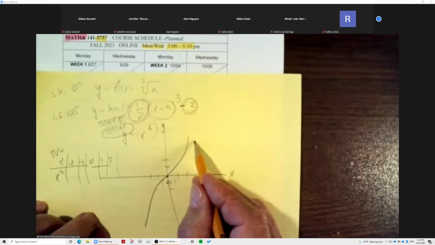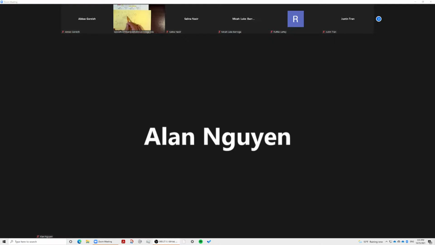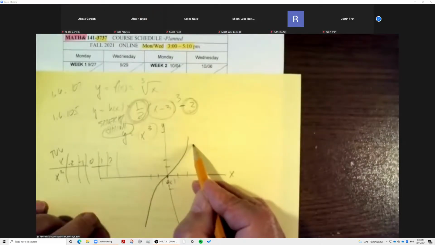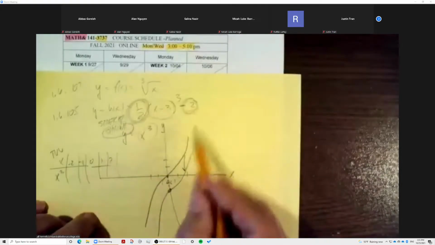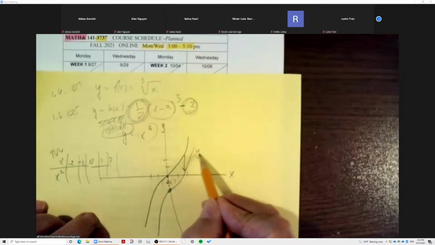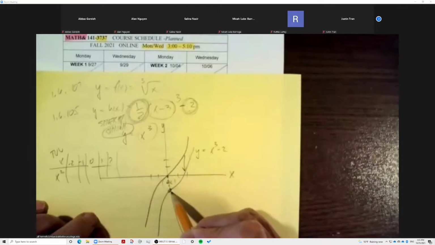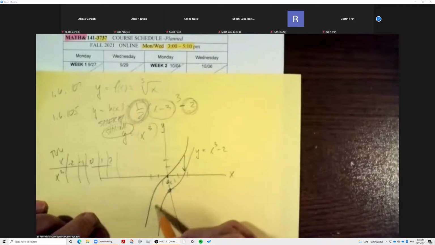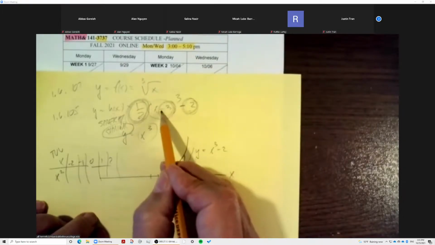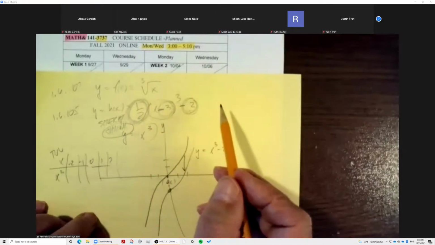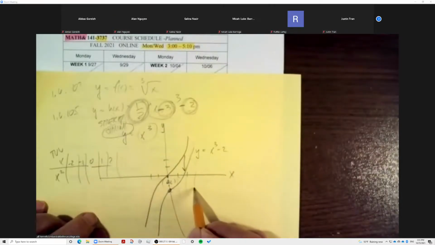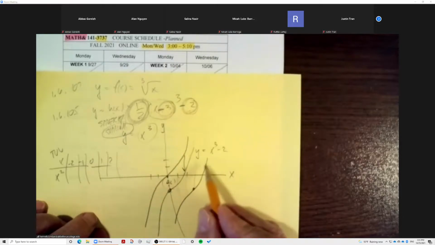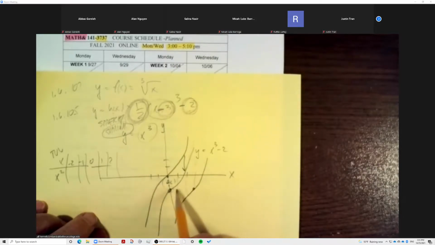So this whole curve, if we didn't change the shape of it with this, we would shift the whole curve down, wouldn't we? So this thing would come like this. We'd come through this point. So this would shift it down 2. So this is y equals x cubed minus 2. This says it's not going to go up as high, so it's going to be a flatter curve. And how about this value here? What's that going to do? Shift all the x values to the right by 3. By 3, right? So we're going to take this and go 1, 2, 3. So we're going to end up with something over here, aren't we? Like that. So this original curve is going to go down and over.